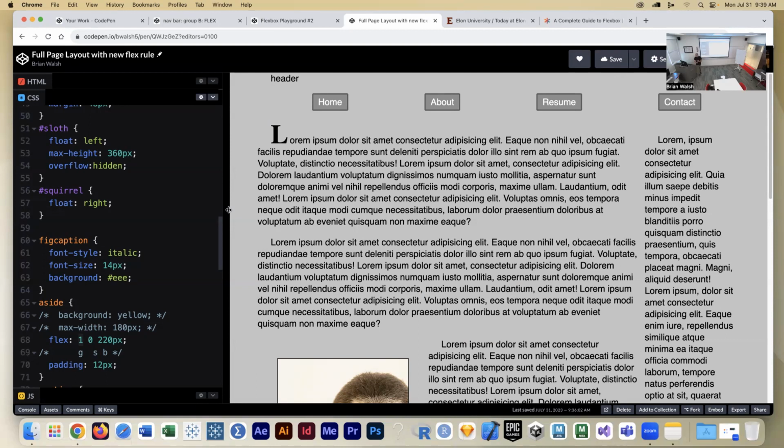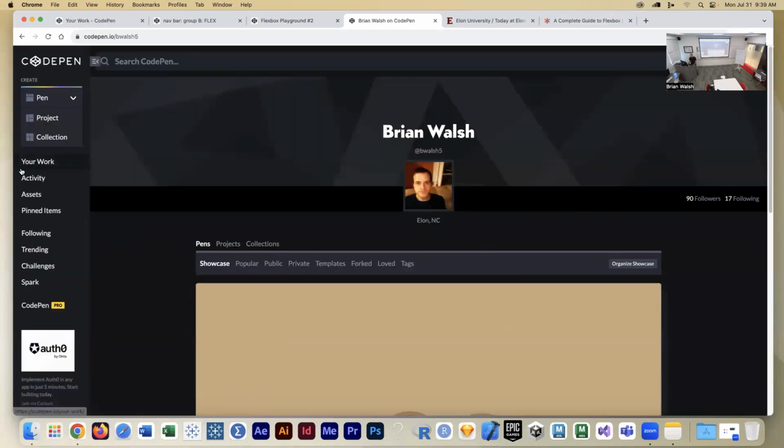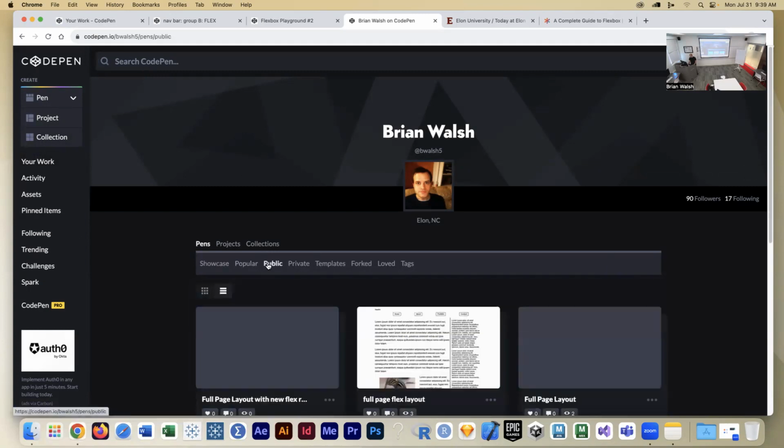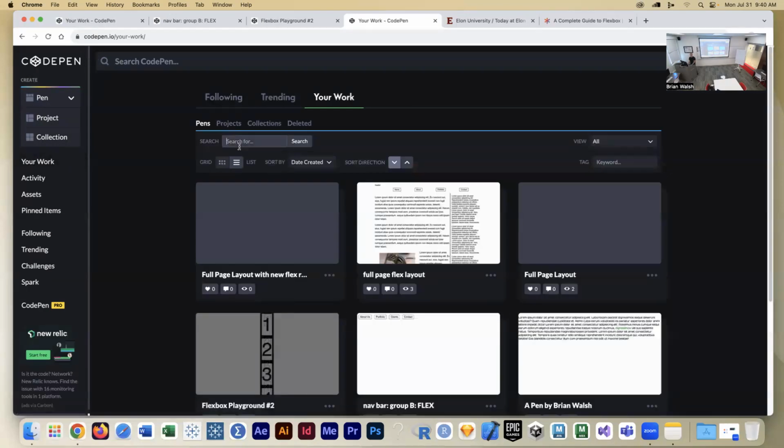Originally, I was thinking we could make a card, but I think this footer will be more fun. Let me show you what I mean by card. Let me search CodePen, or rather my own stuff. I forgot how to search my own stuff. Your work. Okay, and then I'm going to search card.